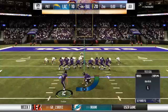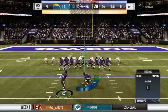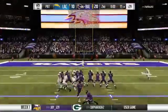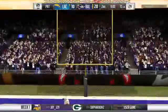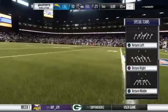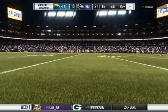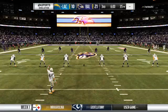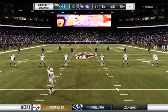And they extend their lead, a little added cushion into the lockers. What a way to finish. Tremendous way. That's momentum that they carry in with them. Can they convert it and bring it back out to start the third quarter? Tucker with the extra point. So we have reached halftime here in the Thursday night opener as we send you down to Orlando where Jonathan Coachman has our EA Sports halftime report.